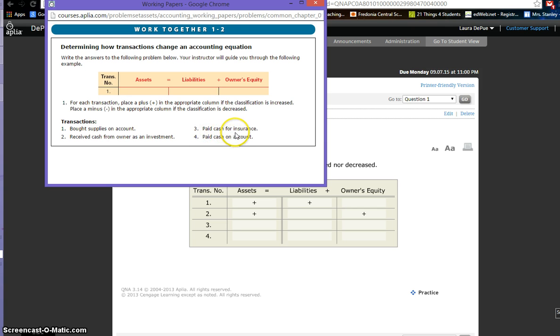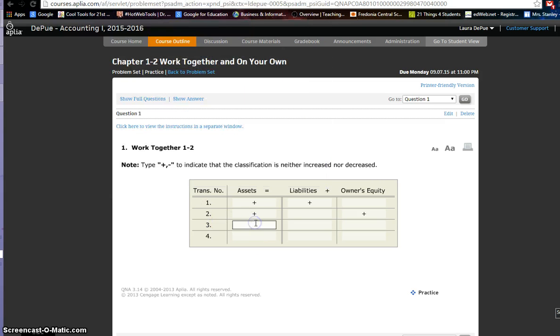Since both of these accounts are assets, it's going to be affected on the same side of the equation. So this time we are going to have a plus and a minus sign. There's a drop-down menu here, a plus and a minus sign in the assets because cash went down, so that's the decrease, but our prepaid insurance account increased. So it's a little confusing right now probably for you, but again, we're still on the same side of this wall here, so both parts of the transaction are affecting an asset, so one is increasing and one is decreasing.